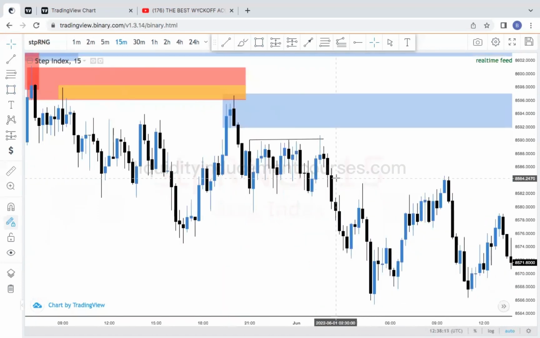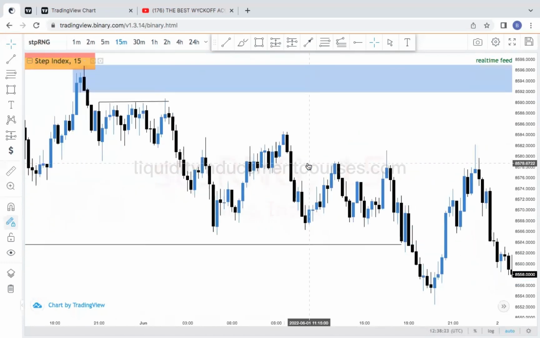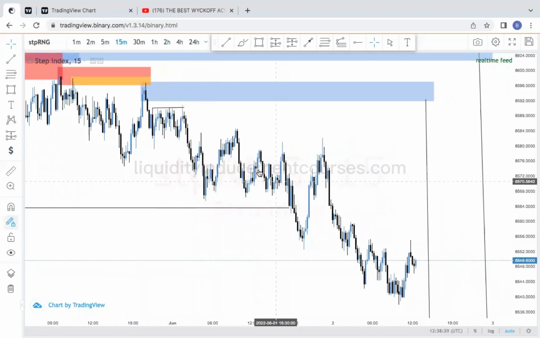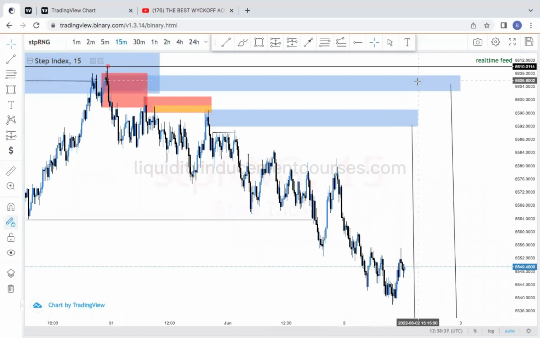Okay, now price has created an imbalance, number one, and has created liquidity that should be grabbed to cause further price movement to the downside. Okay, that is the case that has happened here. So there's a high possibility that price will come back up here to mitigate this level before we begin to see further moves to the downside. If this level fails to hold, then we are looking forward to this level, which is my primary point of interest. And this is my secondary point of interest. Okay, so we'll be watching to see how price reacts to this level before we engage price.